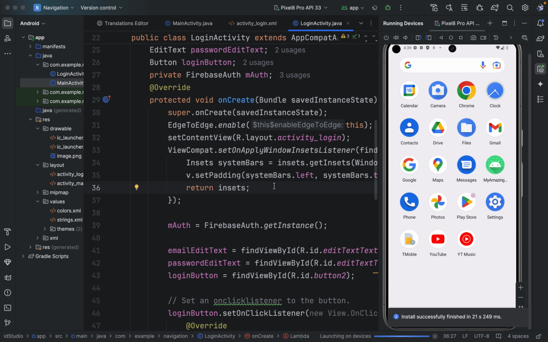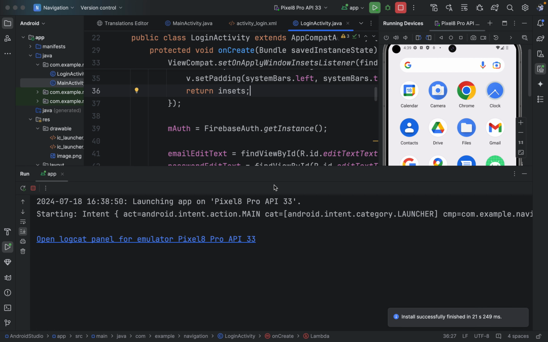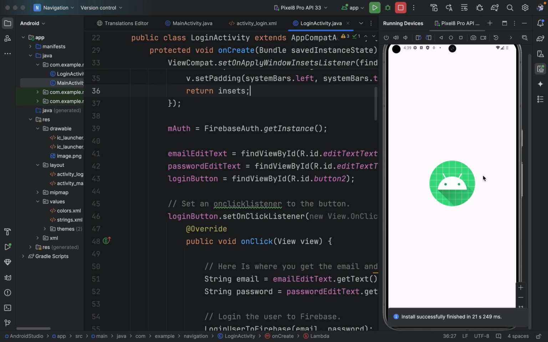So let us see whether we'll be able to log in. We'll create a new account and try whether we can log in. We will know whether we've been able to log in by the login successful message. It should say that the login has been successful.